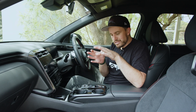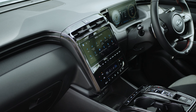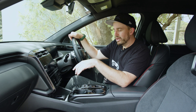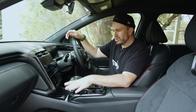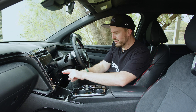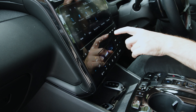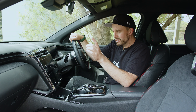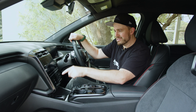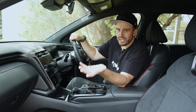Ignoring the N-Line package, let's talk about the interior of this Elite-grade Tucson. You get twin 10.25-inch screens, which is nice, with sat-nav, but wired Apple CarPlay and Android Auto — whereas the base model gets wireless Apple CarPlay but no sat-nav. What I'm not so fond of is the haptic touchpad layout below the screen — it's not physical buttons, which can make it tricky to trigger what you want while driving. A lot of brands are moving to everything through a touchscreen; this is one step better than that, but it's still annoying.